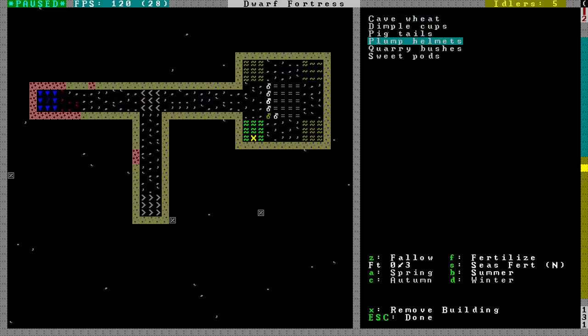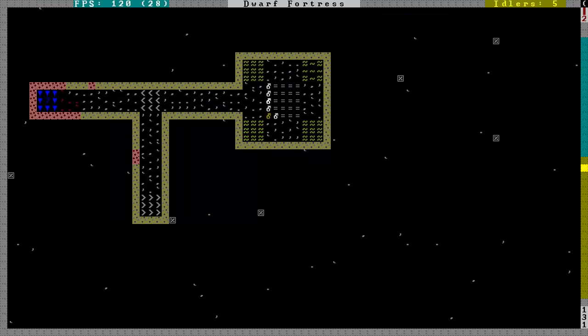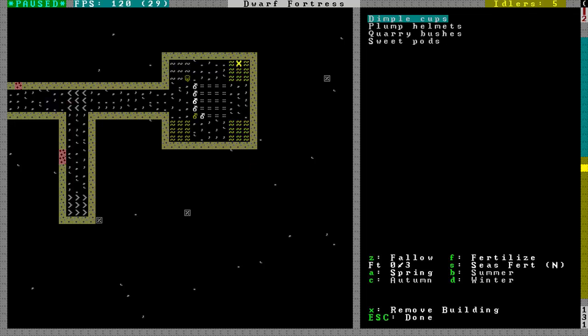Okay, plump helmets, plump helmets, plump helmets, plump helmets. Pretty simple. Plump helmets all the time, every time. Over here, sweet pods. Pigtails, dimple cups. Quarry bush, pigtails. Quarry bush, pigtails, dimple cups.